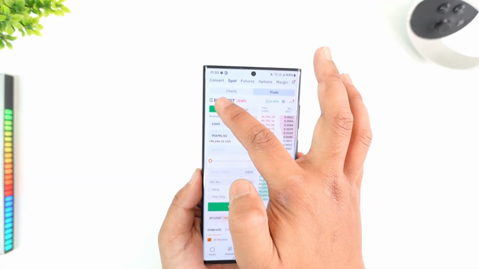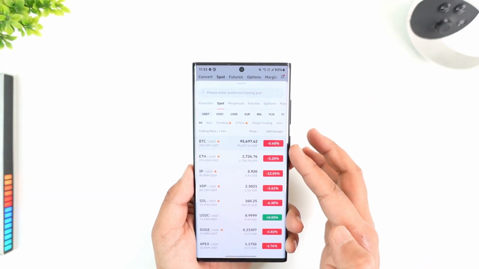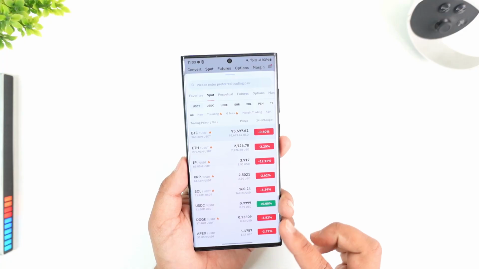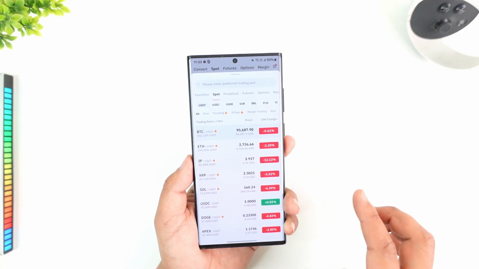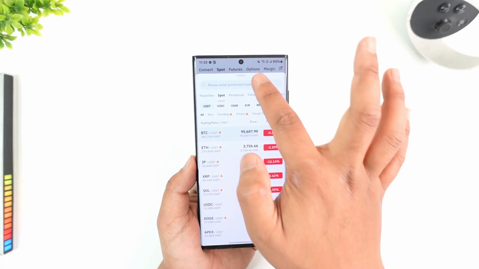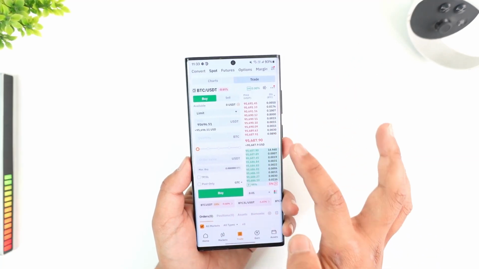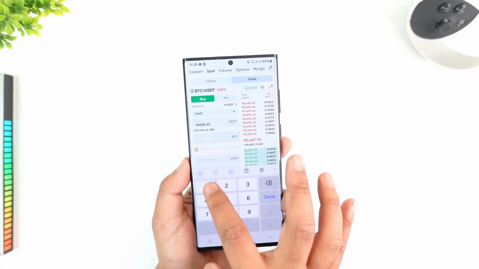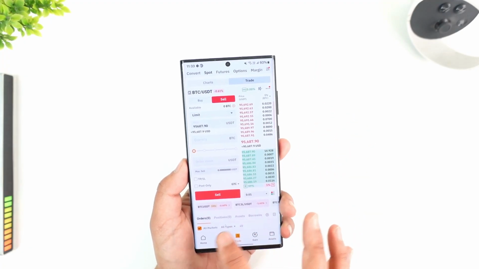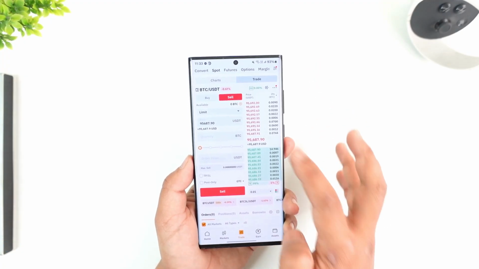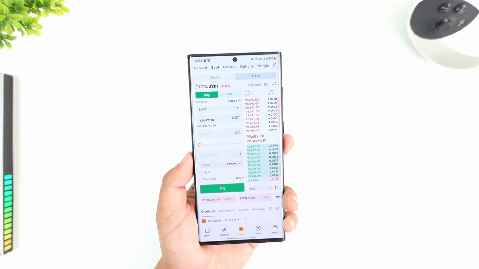Now select the type of crypto pair or asset that you wish to buy or sell or trade within the spot trading tab. So if you select BTC, you can see its current market price and value and the amount of asset it is displaying. Then over here you can select your available limit, enter the quantity that you wish to trade, and then you can choose a buy order and you can also set a selling order. So based on what you want, you'll be able to do them right here.